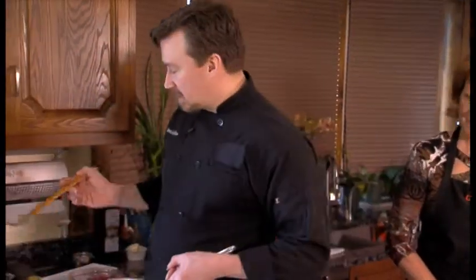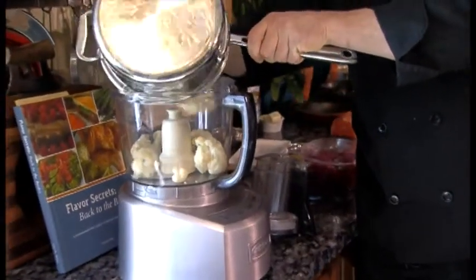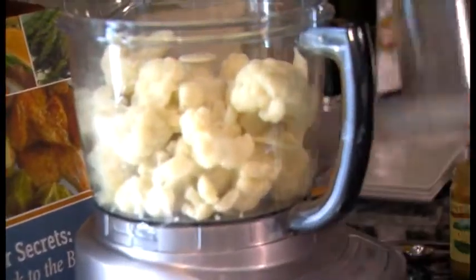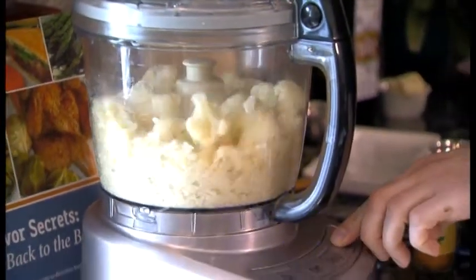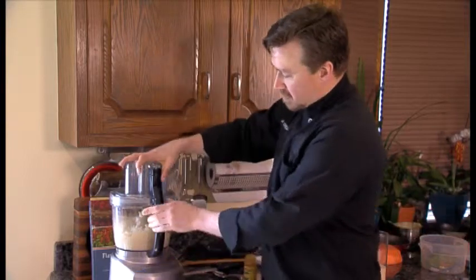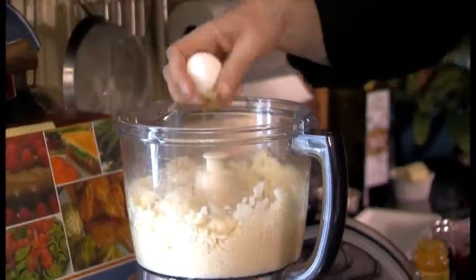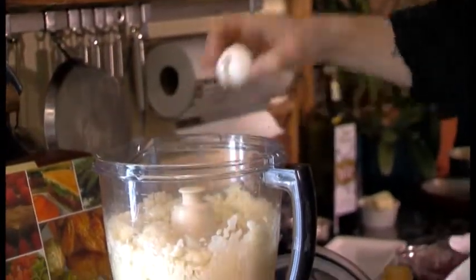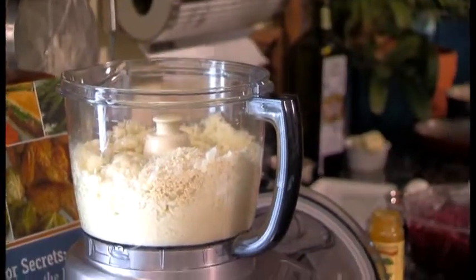cauliflower cheddar cakes. So we talked about this last time, what to do with leftover cauliflower. What we did is we boiled this cauliflower for 10 minutes in slightly salted water. And then you want to make sure you drain it properly. Then you're just gonna mix it up. Then we add 2 eggs. One cup of panko. Half a cup of shredded cheddar.